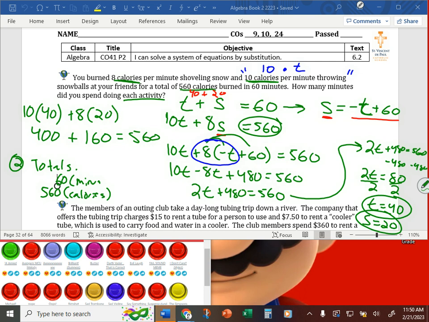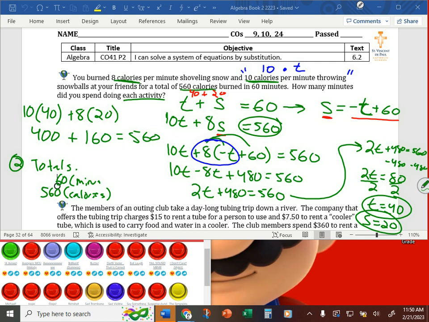The nice part about word problems is that your answers have to make sense in the context. Would it make sense to get a negative answer here for s or for t? Can you spend a negative amount of time doing something? No. So if you got like negative 10 as a value for s or a value for t, then you would know that you did something wrong, and you want to go back and take a look at it. That's a nice part about that there.